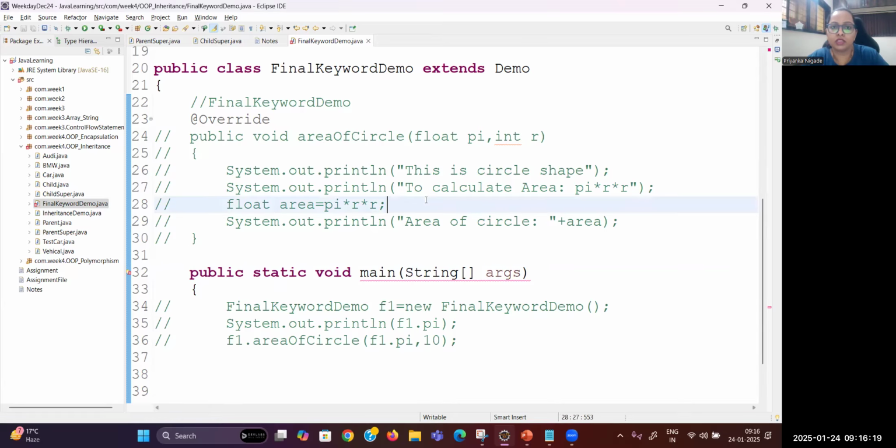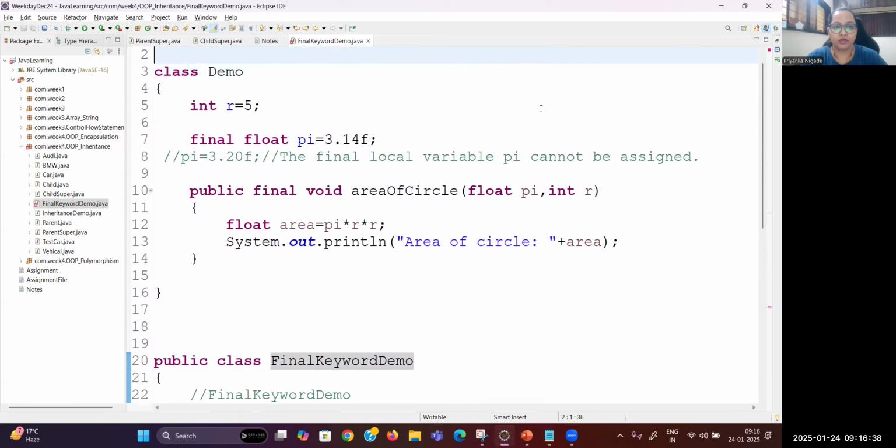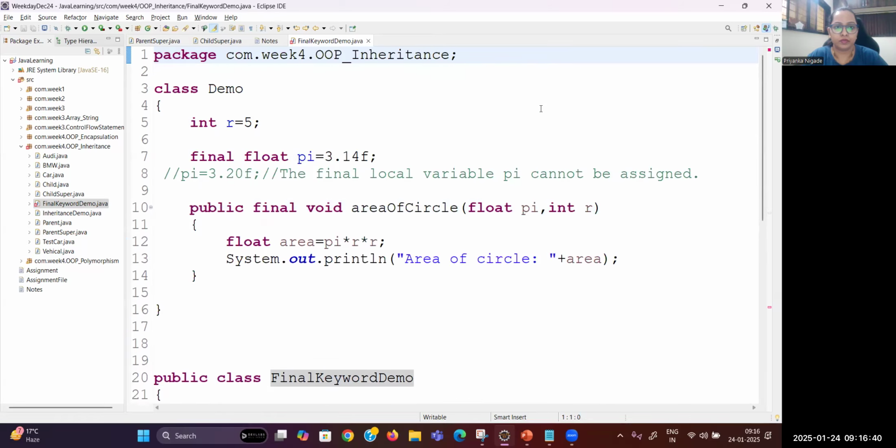If I save the code, still it is not, and this is a compilation error. Okay. Even though I have commented everything, still it is not going away. Let me just check this. No, it is some compilation problem I got. Wait.